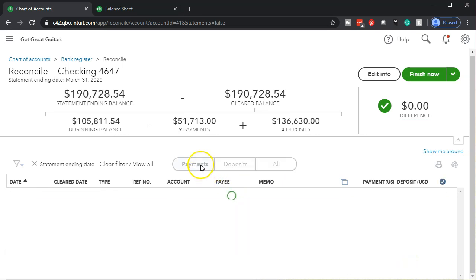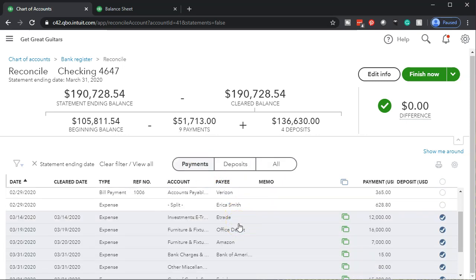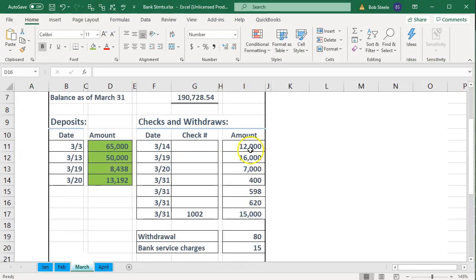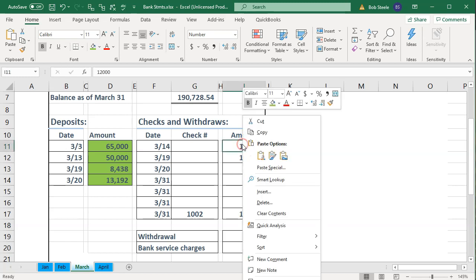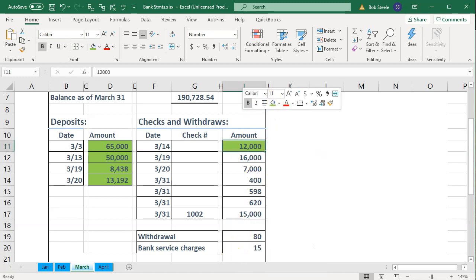Then you'd go to the payments, do the same kind of thing. You have a bit more verification with the payments, because you typically have names for them. And if you have check numbers, that makes it a little bit easier. Note that the date will often be further off, however. Well, they may not be off because these came directly from the bank statement. So if it was a full service practice, the dates would be off, but the dates would even tie out here pretty much. So it should be easier to do.